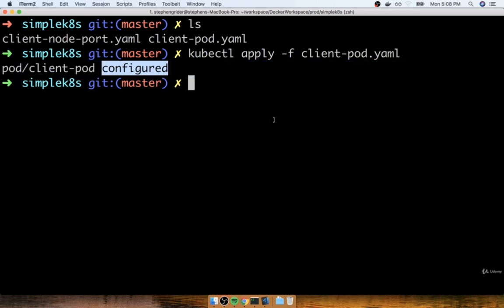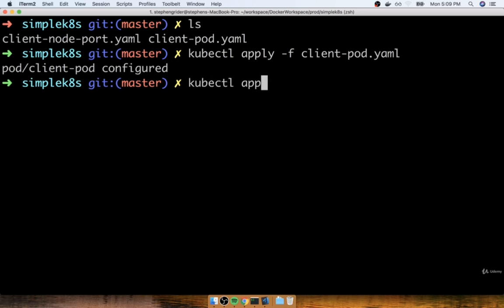Now, what does configured mean? Who knows? That seems a little bit mysterious. So it doesn't really seem to say that the pod or the container was successfully created. And in fact, this message printed up a little bit too quickly for me to really feel like the container was successfully created. So we might need to do a little bit of a status check here in just a second to make sure that the pod was in fact started up successfully. But before we do, let's apply our other configuration file.